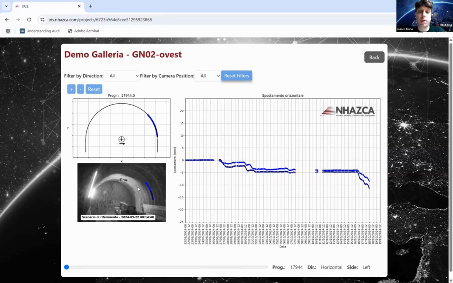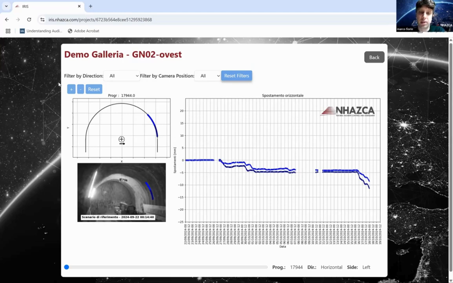We assume that the tunnel can be modeled as a cylinder. Then we track the motion of the pixels in the picture, and we intersect the rays coming from the optical center with the internal walls of the tunnel. Then we compute the displacement for each section, what we call progressive, that you see here. Usually they are 1 meter apart.